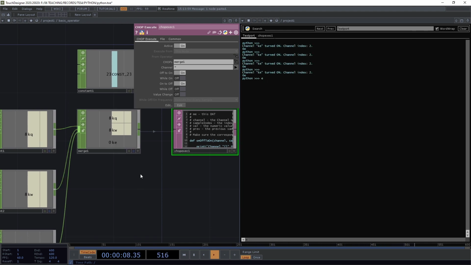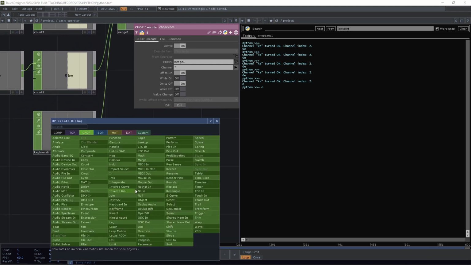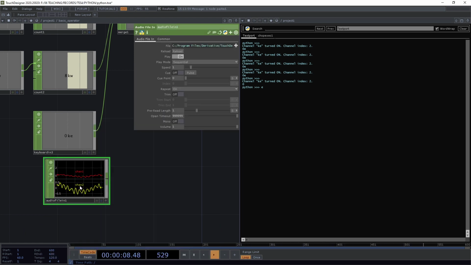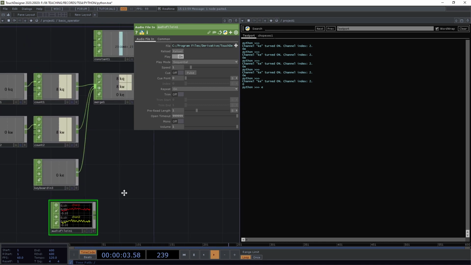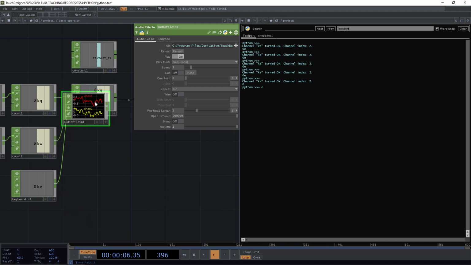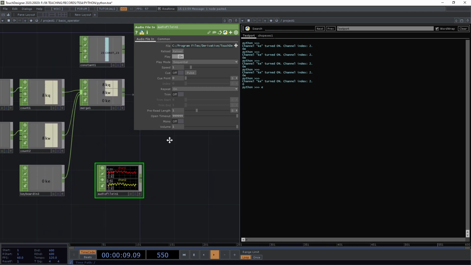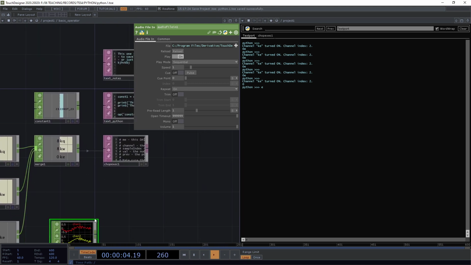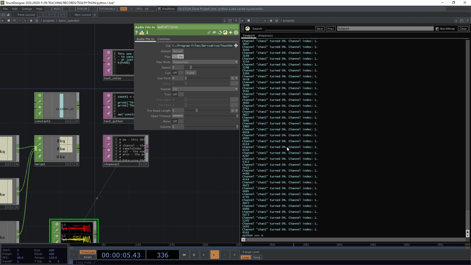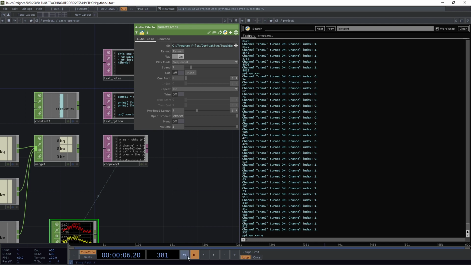Zero, yeah, because now we have just one sample here. But for example, if we have an audio file in, we have multiple samples, and I can collect this, for example, apply this one. Let's save first to our chop execute, and you see the sample, but it's getting very slow now because it's a lot of samples.